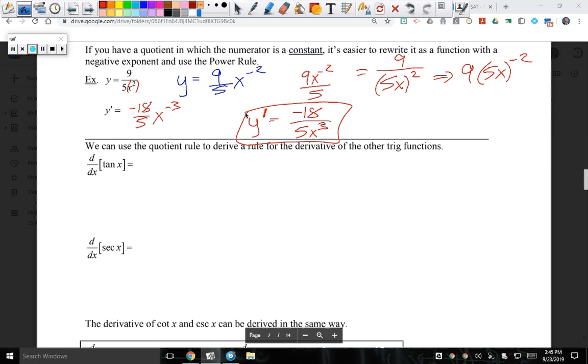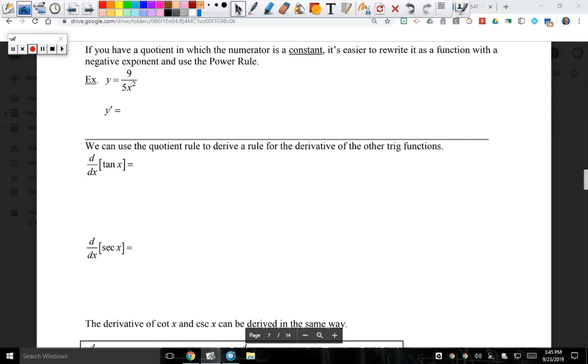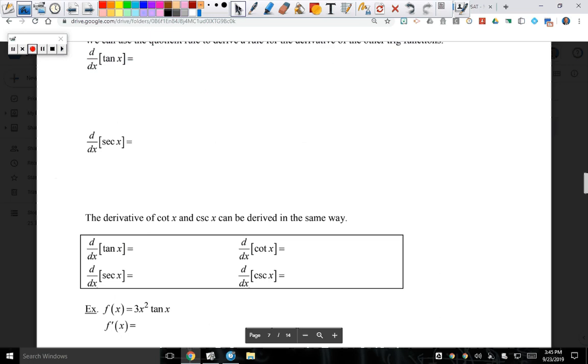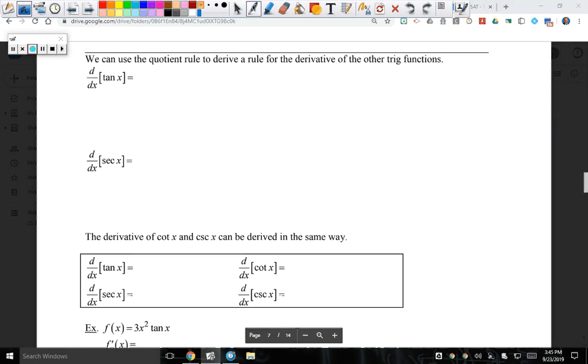Alright, a couple more. What I'm going to show you is, we're done after this. So we have this slide to go to this table, and then we're done for today. The derivative of tangent. First of all, I know the derivative of sine. It's cosine. The derivative of cosine is negative sine. We're going to find out what the derivative of tangent is. We're also going to find out what the derivative of secant is. We're going to find the derivative of cosecant.